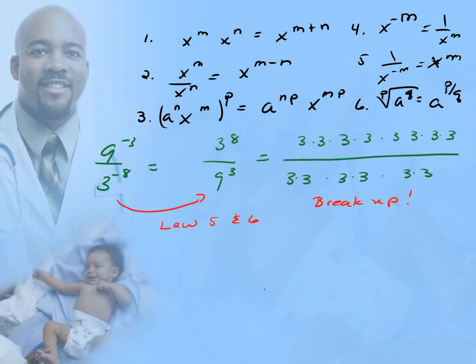But I know how to immunize myself against mistakes. So I assume that I'm going to make a mistake. And then I immunize myself so I don't make that mistake. So what I do is I take that 3 to the 8, and I write down 8 3s. 3 times 3 times, 8 times. And I take that 9 cubed, and I write them down as 3s as well. And this is the fun part. You slash out all the 3s on the top with the 3s on the bottom, and you get 9.